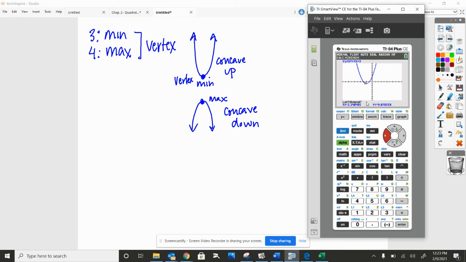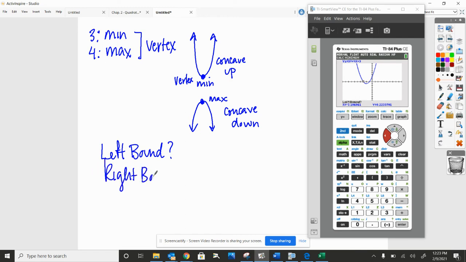And it tells you kind of where it is on your function. So if it's way up high, you know you need to move it down and so forth, okay? So here's what we need to do. I need to find this minimum value. So it's going to ask me 3 questions in a second, okay? The first question it's going to ask is left bound, and then it's going to ask me right bound, and then it's going to ask me guess.